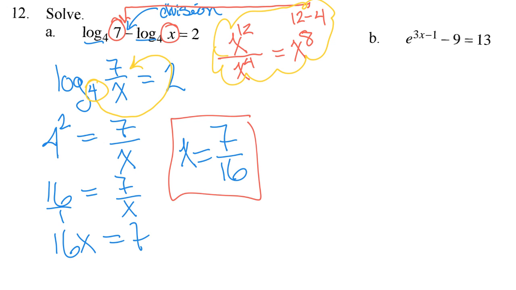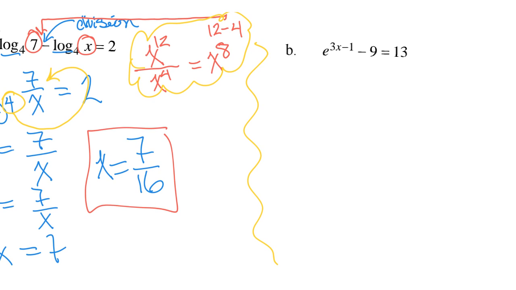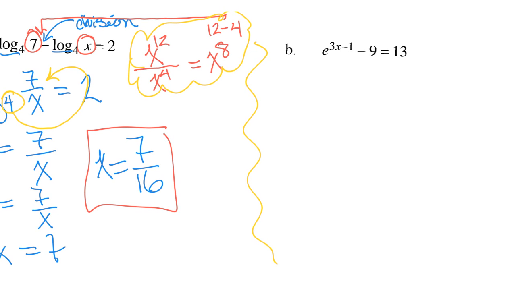Let's take a look at part B. So part B, we're working with natural logs. How do I know that? Because our base is E. So E and natural log are inverses of each other, just like base 10 and log, L-O-G, are inverses of each other.